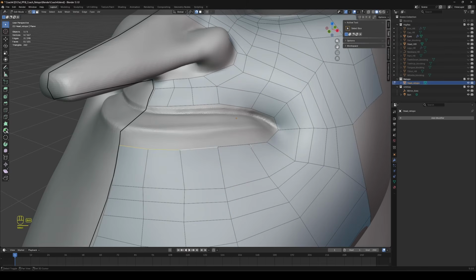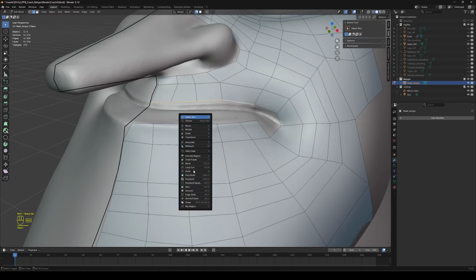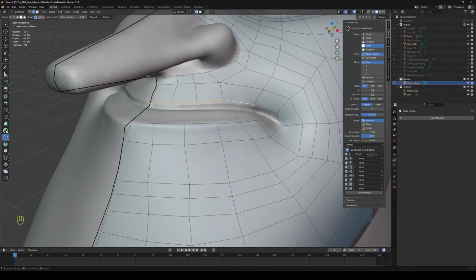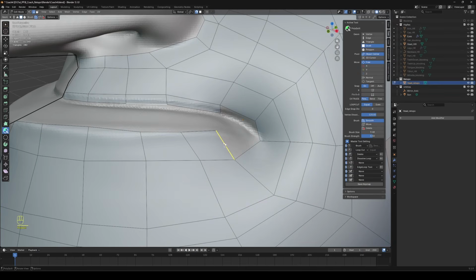After that, I'm focusing on the lips area. I'm bringing together the upper and the lower parts, making sure to respect the edge loop and keep the same number of spans on both the upper and lower lips. As I mentioned earlier, I'm using the patch tool here and there to help with the connections.